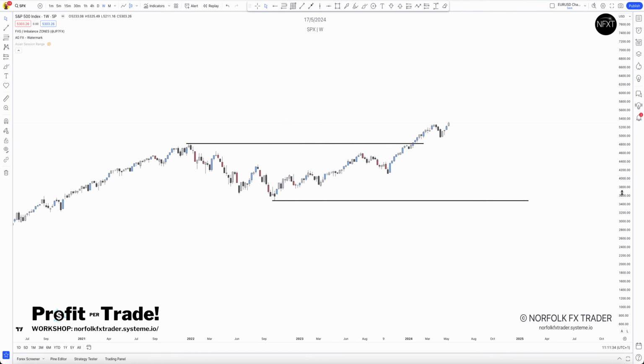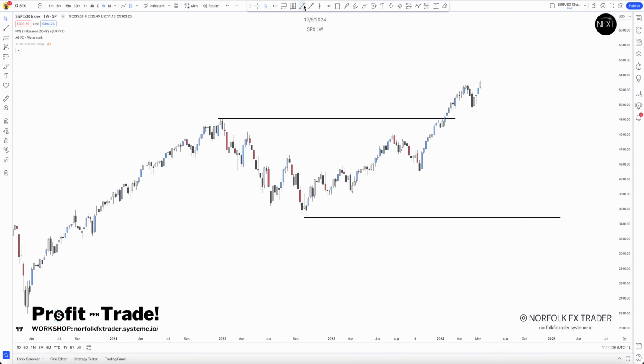So we go in closer. Where do we see that shift? Well, we have this move here. This is a breakout. Let's mark it out as a weekly structure. Where does that come from? It comes from this swing high. There's a breakout, so all this movement inside is internal structure.